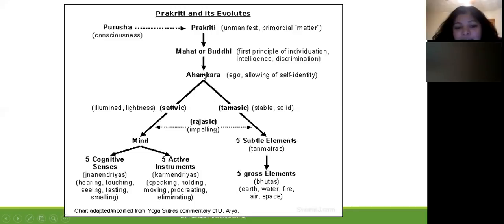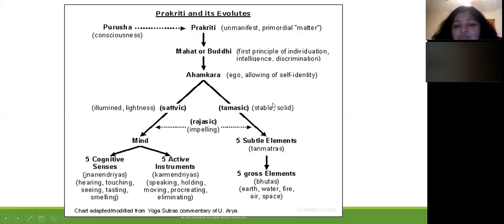Okay, next you have from this ahankara in the more tamasika quality being that which is more stable or solid or more gross, then you actually end up getting the more gross elements, because even these tend to be more subtle in comparison to these, right? They still have physical entities and physical existence, but in actuality, their physical nature is much more subtle in comparison to these. Okay, so from this tamasika quality, you end up with the 5 subtle elements or the tanmatras, and then you end up with the 5 mahabhutas or the 5 gross elements, which are those which we know as the 5 elements that represent in the doshas.